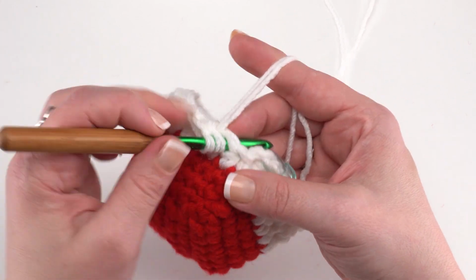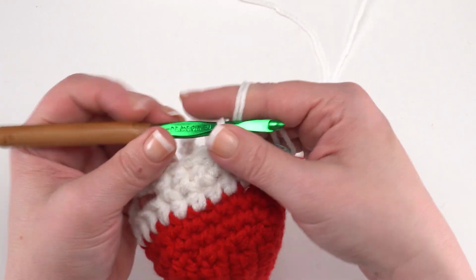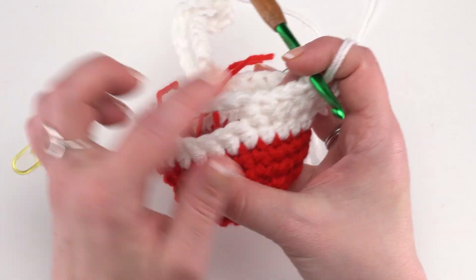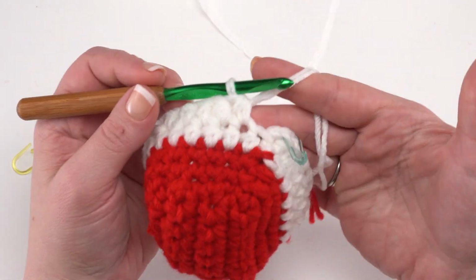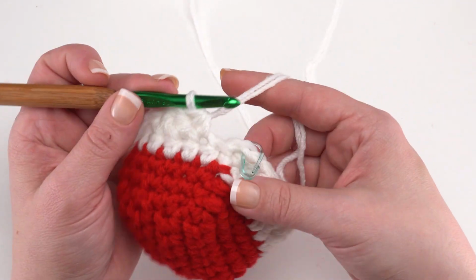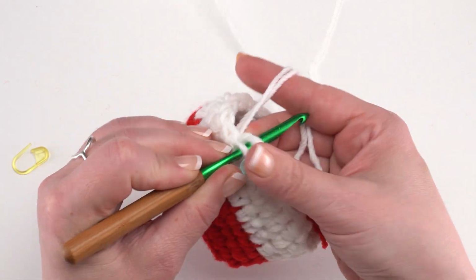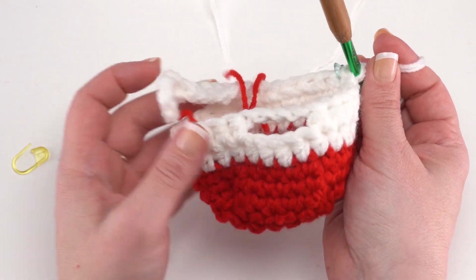So I'm going to go ahead and set that stitch marker aside because now we are all done with this part of the bag. We have our loop. We have the point that our little bow will come through when we sew that on. So we can go ahead and break our yarn and weave in these ends after, of course, we finish off this row with a slip stitch or however you like to join those together. And then all we have left to do is make the bow and add it on.